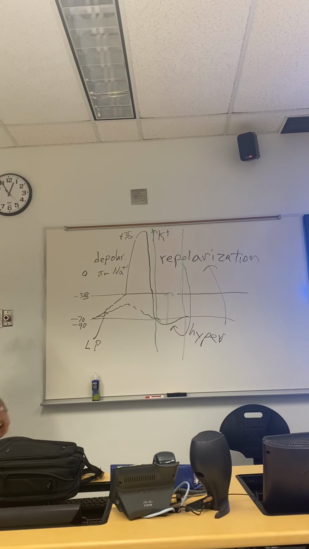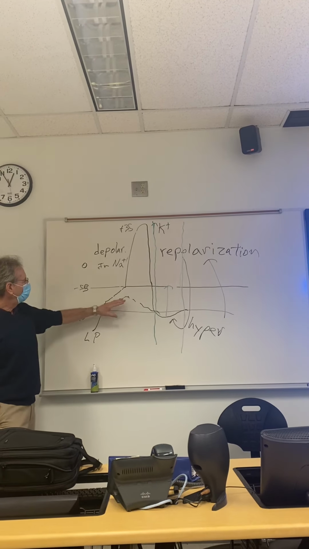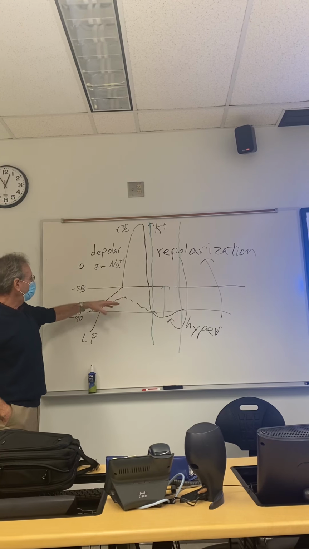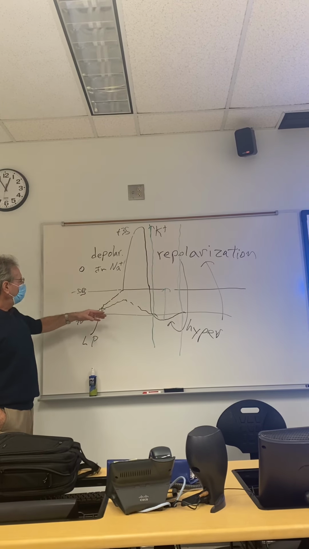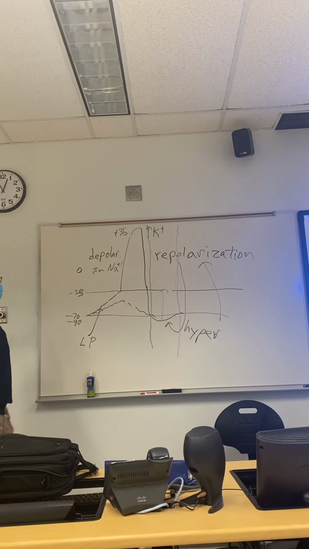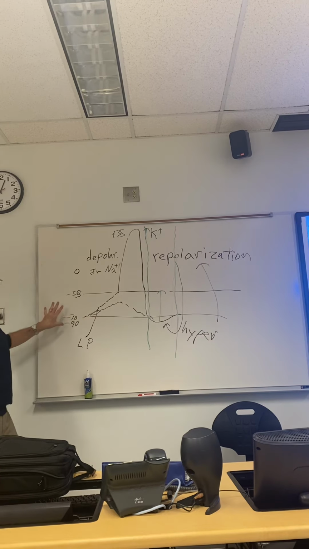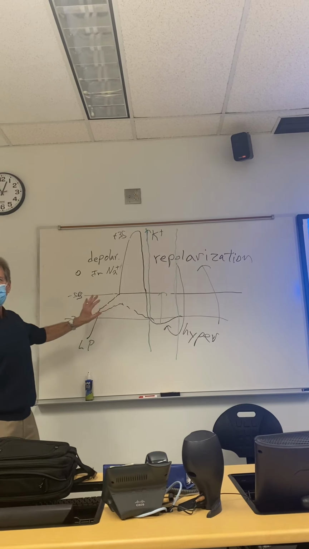And we have studied that we can have summation of these local potentials, so they can be an additive effect, they can be inhibitory, where they're pulling away further away, and then the bottom line is the average of what gets to the trigger zone is what's going to count.